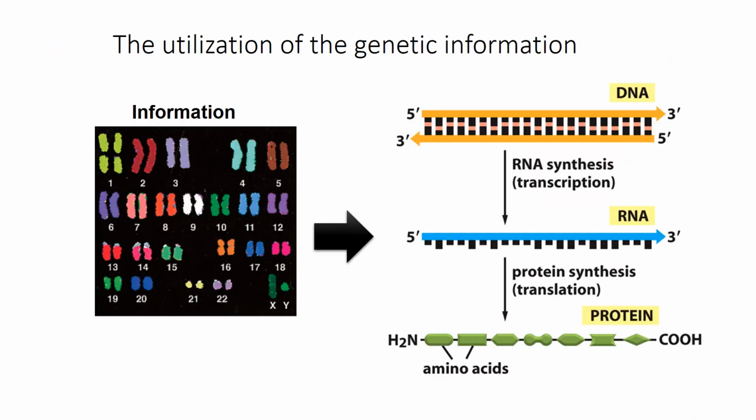Here we have again our overview for the flow of information. So we have our double-stranded DNA that's being transcribed into a single-stranded RNA. And basically from here, we have a switched language from a 4-letter alphabet to the 20-letter alphabet of the proteins. And today we are going to go through how this language switch occurs at the molecular level.